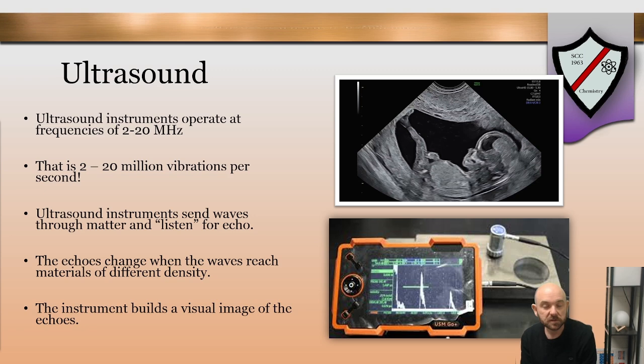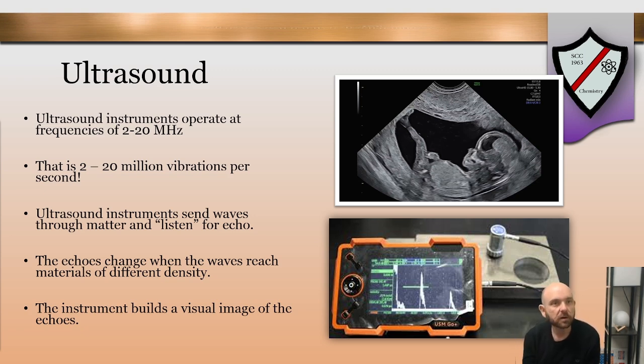So if you've ever seen somebody get an ultrasound, when they put that little paddle on you and start to move it around, the end of that paddle is creating microscopic, tiny little vibrations that you can't even really feel, but they're there, and usually the medical ones vibrate at something like 5 million vibrations per second. And those vibrations move through your tissues, and then they echo, just like any sound does. When you go in a large room and yell, and it bounces off the wall and comes back to you, these sound waves do the same thing.